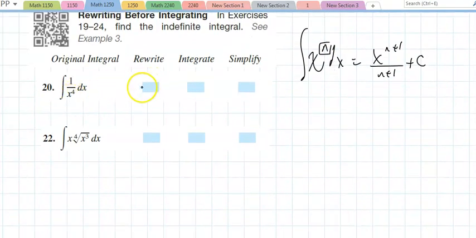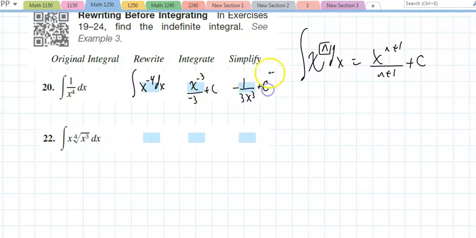So if I'm looking at this, wouldn't you say this is the integral of x to the negative 4 dx? Wouldn't you add 1 to the power and you divide by that? And if you simplify, isn't that negative 1 over 3x cubed plus c? That would be what I take a derivative of to get this. Any given time, you could go on the side and take a derivative of this, and it should give you that part. So you could always check your answers.